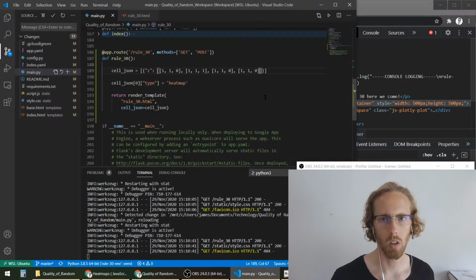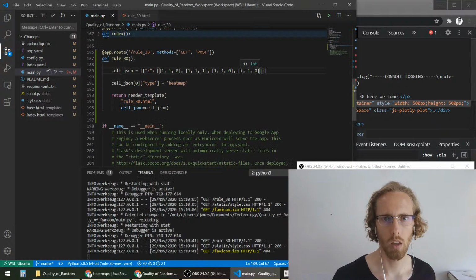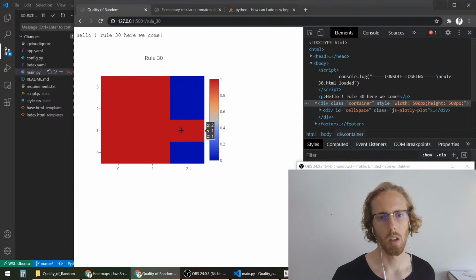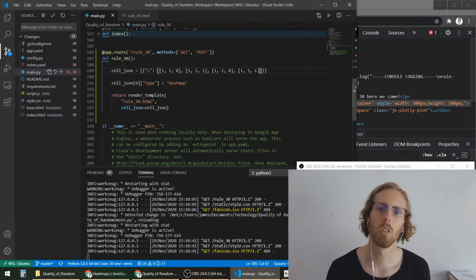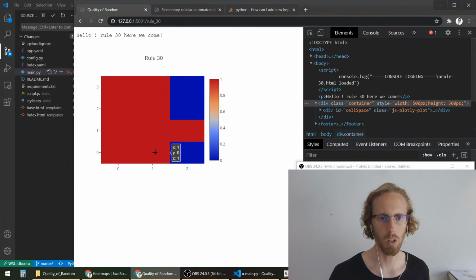Yeah. Okay. Which means that the 4th row is the colors. Okay, so that is blue, blue, blue. I mean red, red, red. The 4th row should be red, red, red.